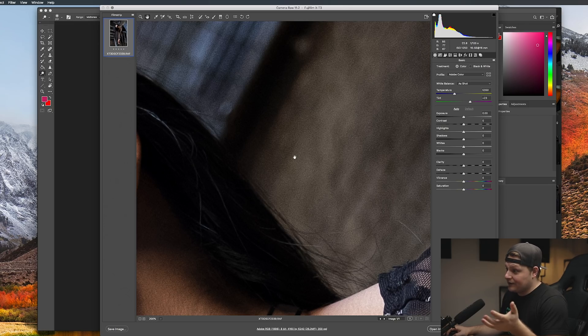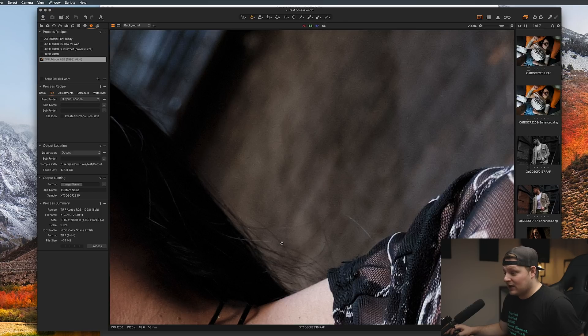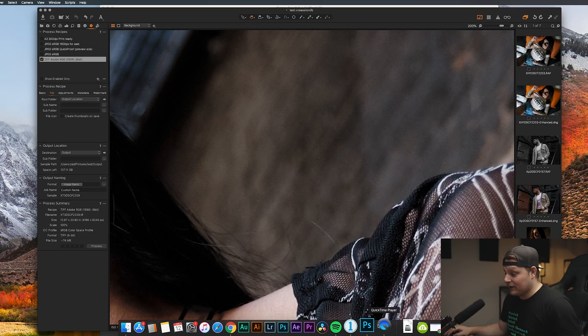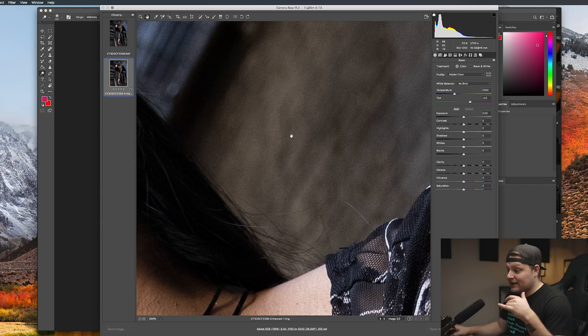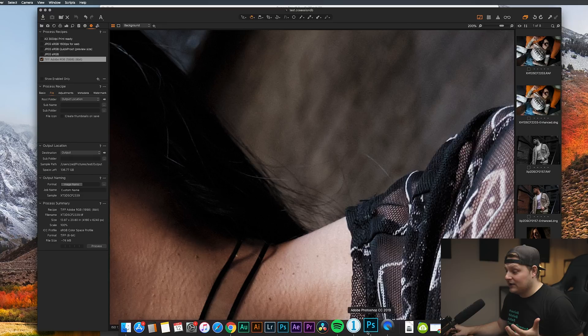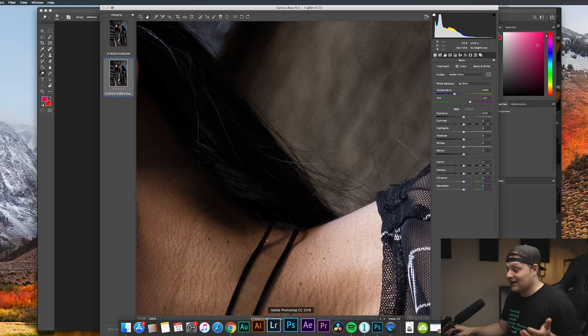Out of pure curiosity, I want to open this in Capture One 12 and take a look at how it's rendering the noise and grain structure. In the newest Photoshop with the newest Camera Raw there's still weird artifacting and wormy grain. In Capture One zoomed in at 200%, it really smooths out the noise and looks kind of like a watercolor. You'd have to sharpen quite a bit to bring back detail. Going back to Photoshop, this looks quite a bit sharper even with the noisy grain structure. With Enhance Details applied in Camera Raw, the wormy noise is fixed, while Capture One looks kind of smeary and soft by comparison. Adobe Camera Raw now looks nice and sharp.